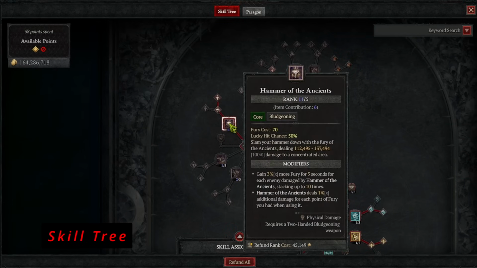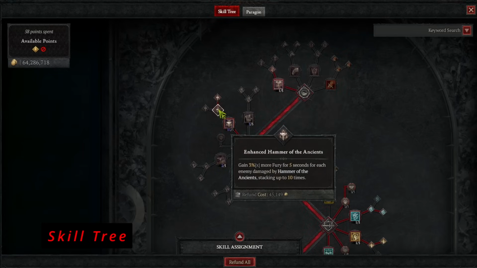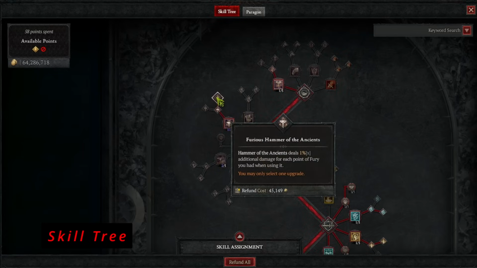For our core skill, obviously we're taking Hammer of the Ancients. Just does tons of damage. Kills everything in the game with ease. Take that back into Enhanced. And then back into Furious.